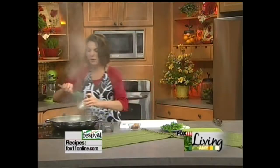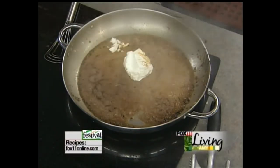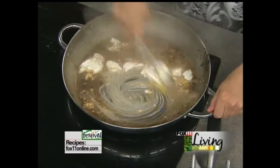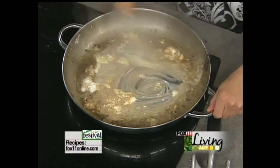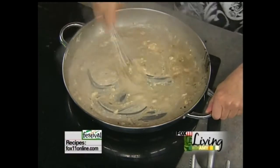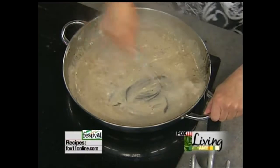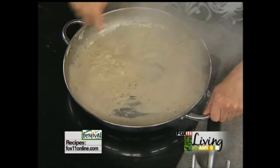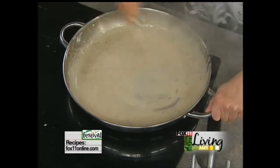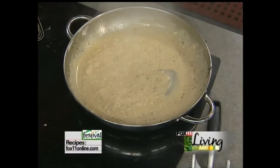Now I've got some sour cream. If you didn't want to cook with the brandy, you could do a dry white wine. You could also do chicken stock. Oh, does that smell good? So this is going to kind of mellow the pepper a little bit. You're going to have some hint of pepper, but it's not going to be too spicy. Don't worry about it. And I'm using my whisk because I just want to make sure there's no lumps from that sour cream. Okay, my chops are going to go back in here.